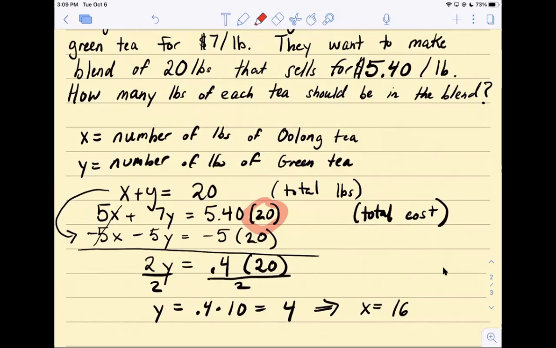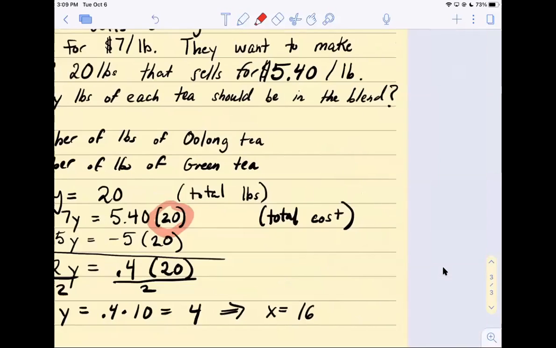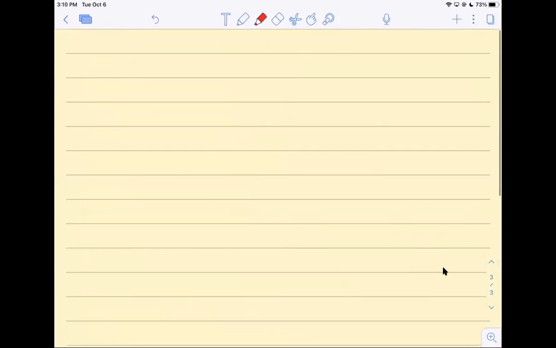Okay, so I want to do example 6 and 7. I'm not sure if we'll have time to finish them. We'll do some more tomorrow, or we'll do some more on Thursday. So let's go to the next one. And we've already talked about this.